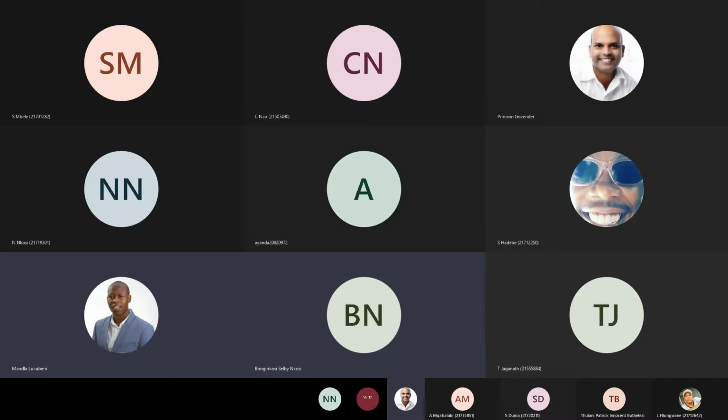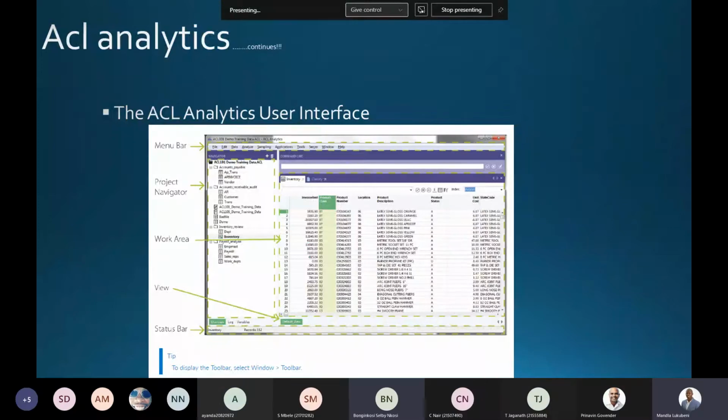So on the screen, can you see my screen? I've got the ACL interface here. When I explain this concept, I use an analogy of driving a car.